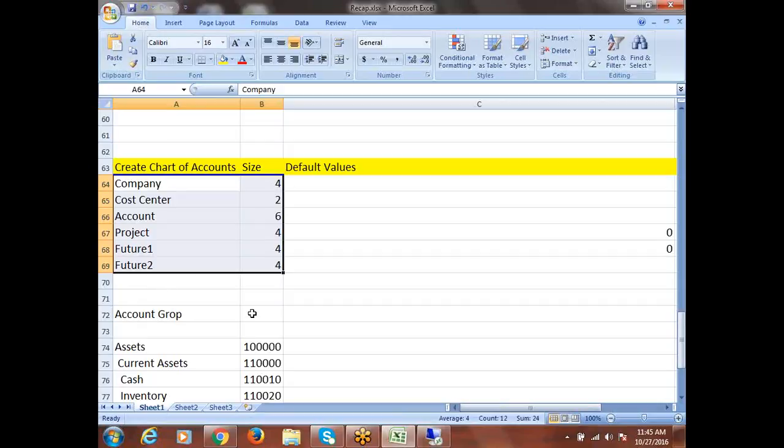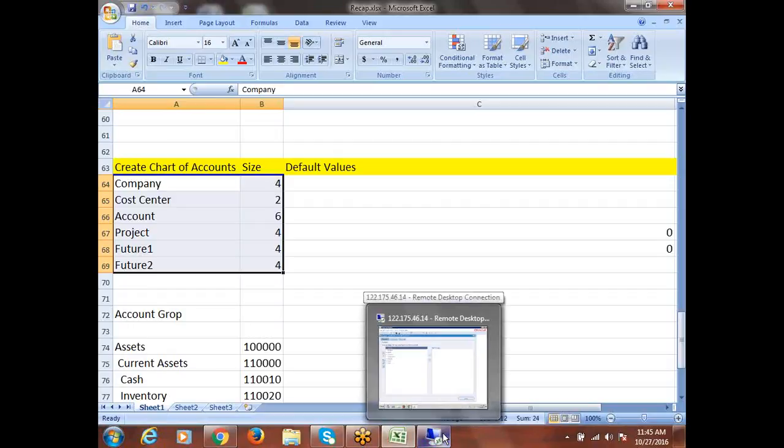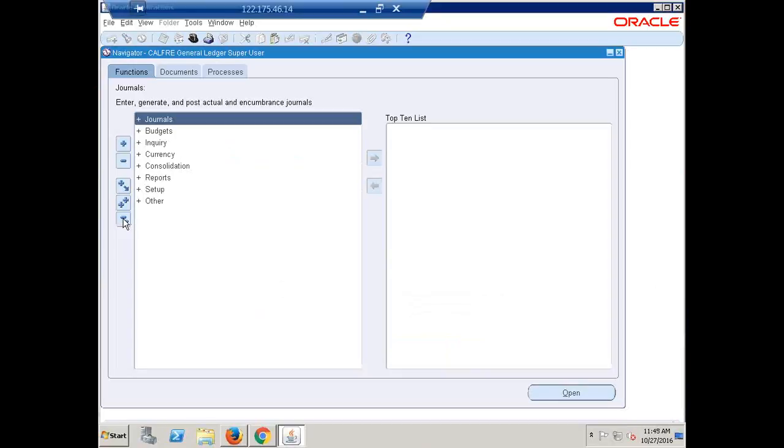Let's go and see how to set the default values. If you want to set default values, you should remember which values you have under that segment, because when you are setting default values, you cannot get the existing values of that particular segment in a LOV; you have to enter them dynamically. So, set default values for segments. Go to chart of accounts.